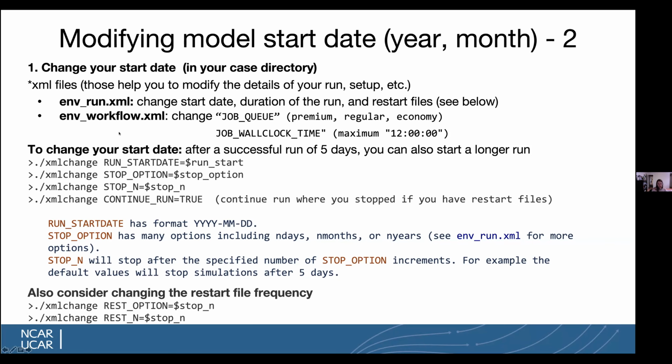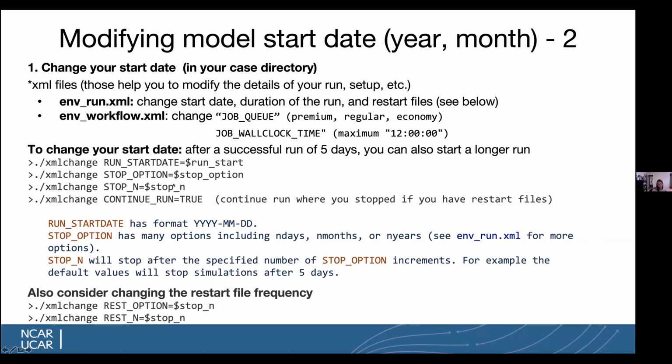So how do we change the start date? There are the so-called XML change commands that make it really easy to change things in, for instance, your environmental run XML file. So you just have to write those XML changes. This is a setting in your environmental run XML file, and you change it to your run start. Say today you want to test April 2015. For your start date, you would put in 2015 0401. So that would be your start date if you want to change it that way, or whatever you want to run. Say, what is your interest, right?